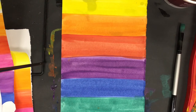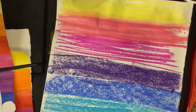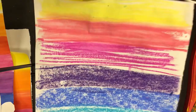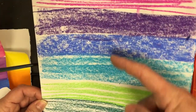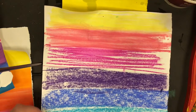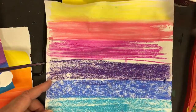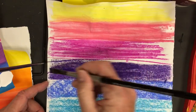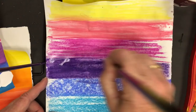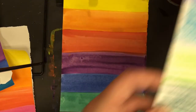Now that we're done, I want to show you an example with the chalk as well. Here is the one I did with the chalk on a 9 by 11 sheet of paper. We started off with yellow and went down in chronological order with the rainbow. The chalk had some different values — more blues and blue-greens — so we added them in. With the water-soluble chalk, once you've done that, you simply take your brush and it makes watercolor right on the paper. It really shows well with purple — it just melts it into paint. You can actually blend them together where the two color edges meet.